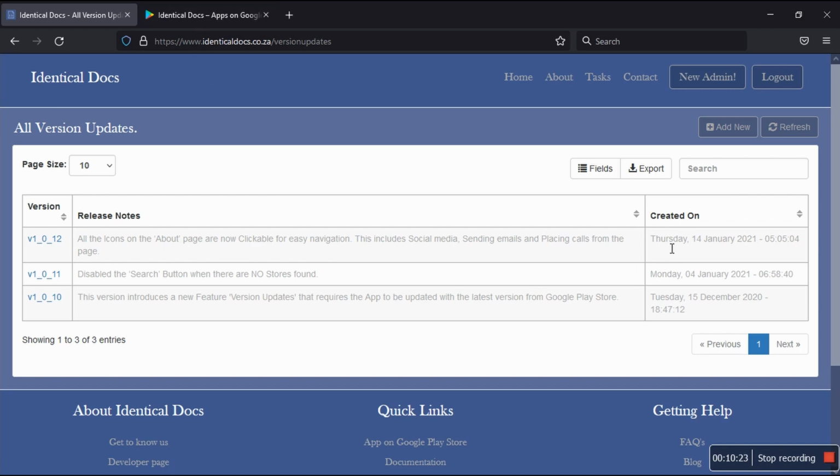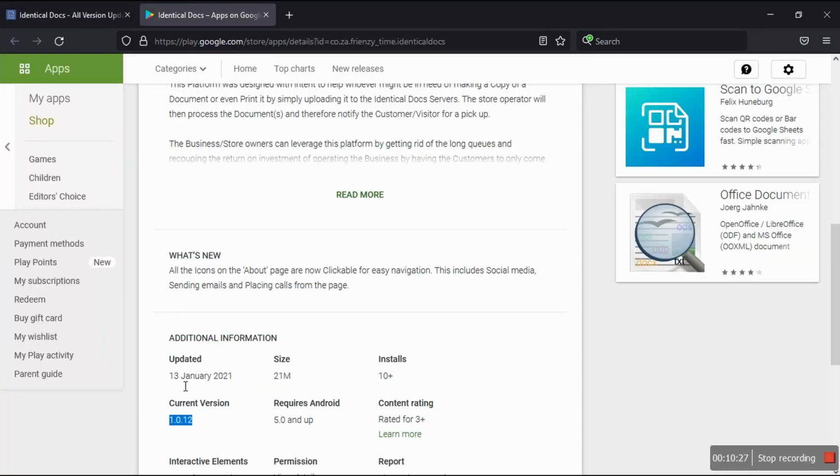So then this is the release note, the actual release note that gets to be shown. And then when was it created? The new version was updated on the 13th of January 2021, a couple of months ago, earlier this year. So this is when I pushed using CI and CD from App Center to Google Play. So that's how I do it, CI and CD, right? So I push this.